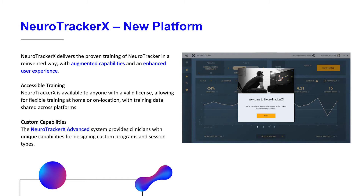Over the past two years, we developed a new platform — NeuroTracker X — that is 100% virtual, allowing clinicians to monitor their clients and patients remotely from the comfort of their own home. Instead of having one screen where the patient comes to you in a clinic model, now patients can do NeuroTracker from anywhere around the world. You can access all the dashboards, assign training programs, and customize everything remotely.